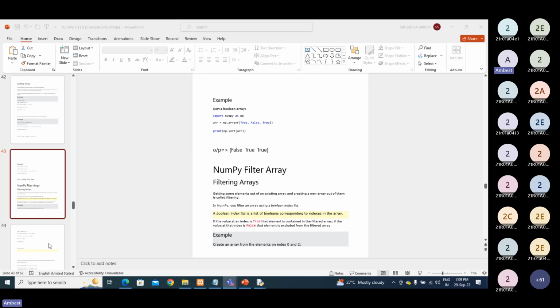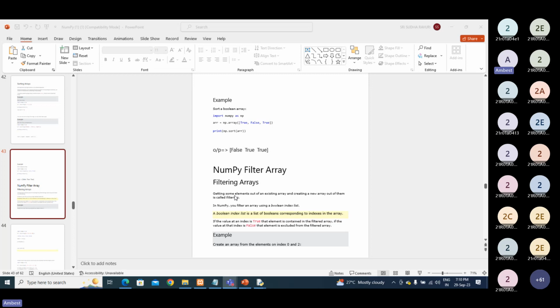So next, what is the topic? NumPy array filter, or NumPy filter array. Filtering arrays: getting some elements out of an existing array. If we want to get some elements from the particular or existing array, then it is said to be filtering.